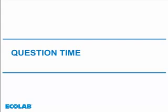What was the kit that was called with the black light? Yeah, absolutely. That is our DigiGlow kit available from Ecolab. The kit comes with two 4-ounce bottles of the Glow lotion, a blacklight flashlight with batteries, and instructions for how to perform the test. And that's something that you can order to use as training with your employees, or you can also ask your Ecolab associate to bring that in and do a training with your team.